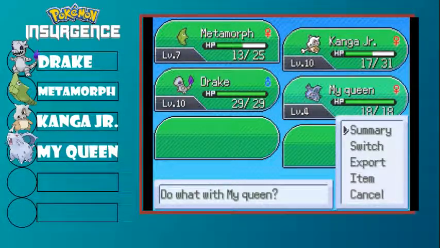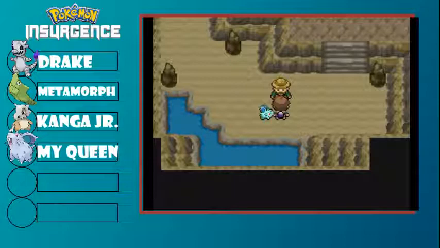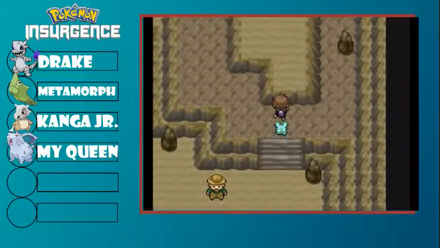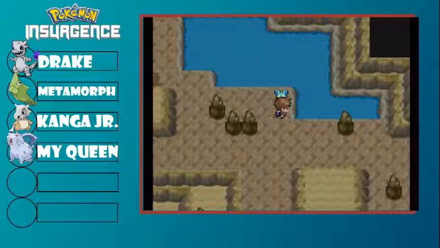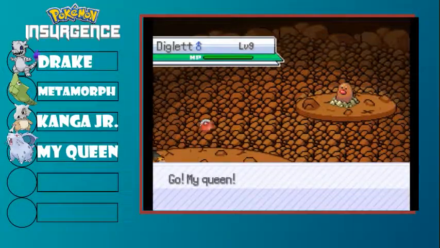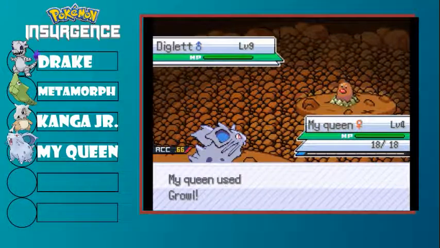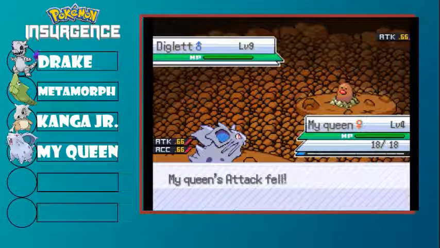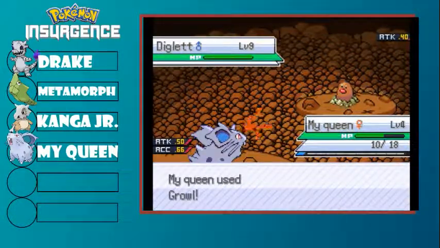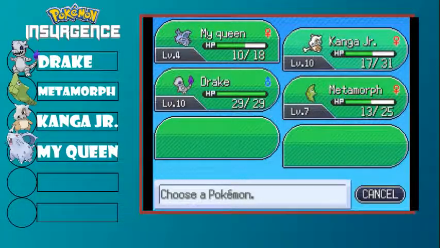I'm gonna put my queen at the front. Is there something there? No. Diglett. Just put its attack all the way down, even though it's probably got no attacking moves except for Tackle. Oh, it's got something else. Okay, never mind. At least I get some XP from this.